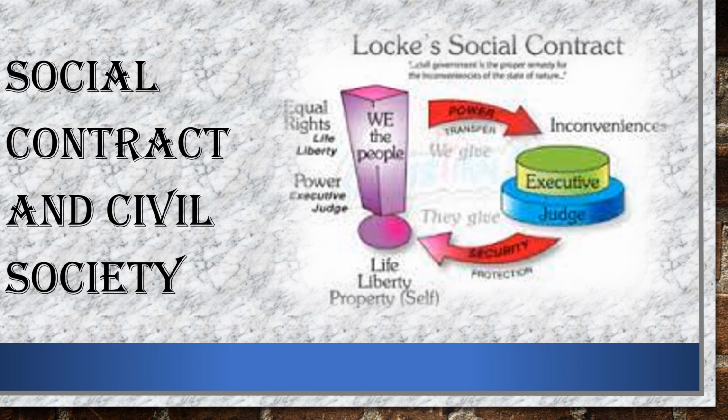Thirdly, the supreme power cannot take from any man any part of his property without his consent. And lastly, the legislative cannot transfer the power of making laws to any other hands, for it being but a delegated power from the people, they who have it cannot pass it over to others. The above restrictions on the supreme authority of the legislative body have tended to obscure Locke's view of sovereignty.